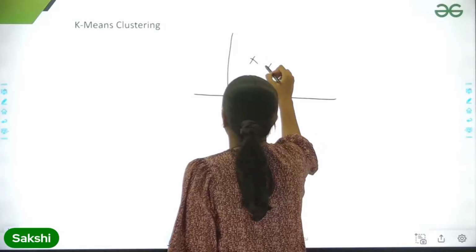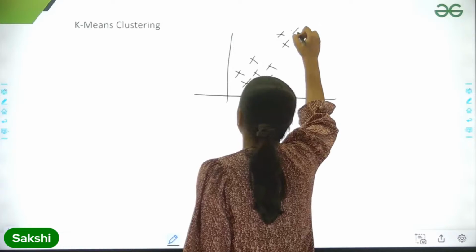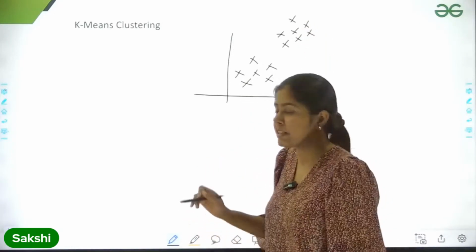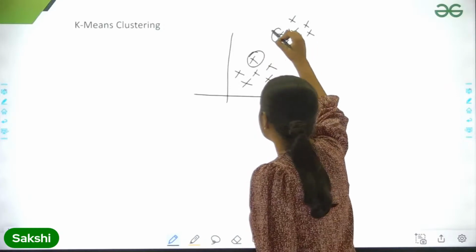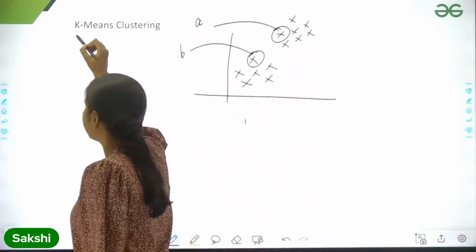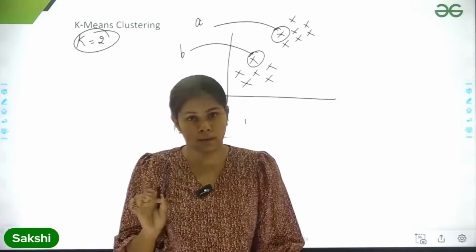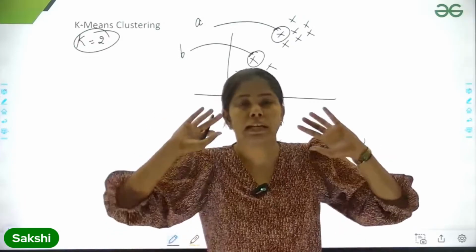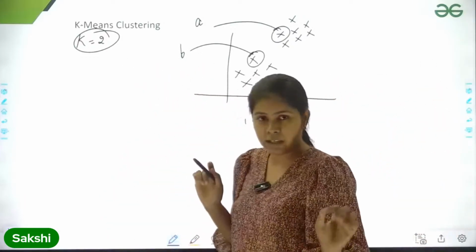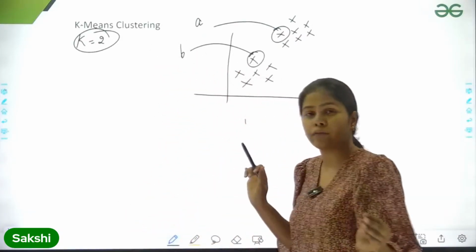Let's suppose I have some points here. I'll consider any 2 points. Let me consider this point and this point. Let's say I'm going to take two clusters here, I'm forming two clusters. So what is k-means? Let's suppose first of all I decide that I have to take two clusters. I am just making you understand with an example.